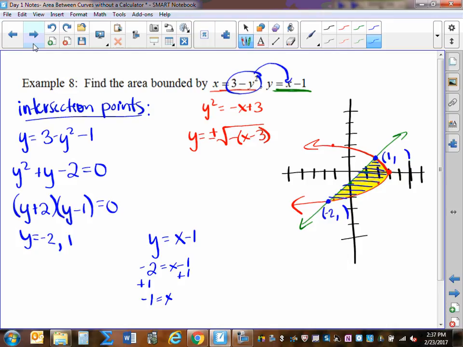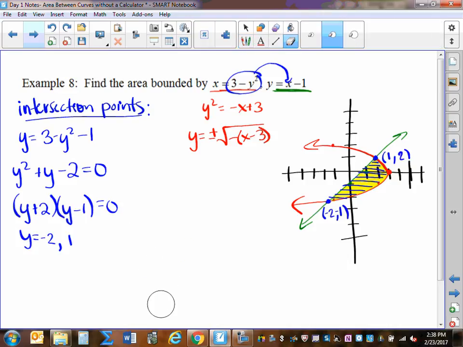Alright, so again, we don't need to have our x's here, but again, it's good for you. And this one, when we take 1 and put it in, we get 2. Okay. But as Sarah said, we only need the y value since we're doing it with respect to y. Okay, I think we're going to go with our function now. We're doing it with respect to y. So just like x, we went from the lower value to the higher value. With y, we go from the lower value to the higher value. Again, we're going with respect to y. So my lower bound would be negative. I wrote them backwards, didn't I? Thank you.